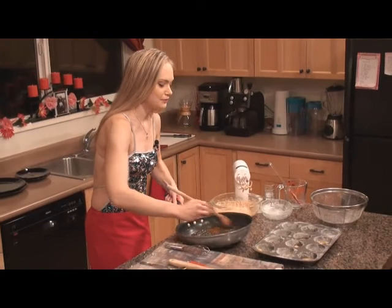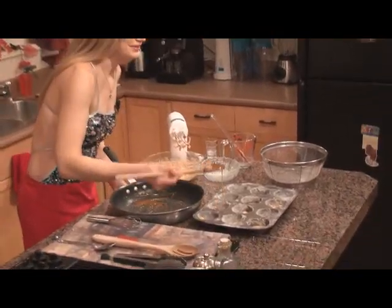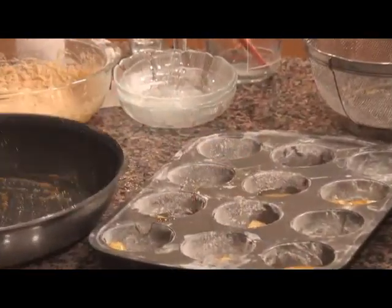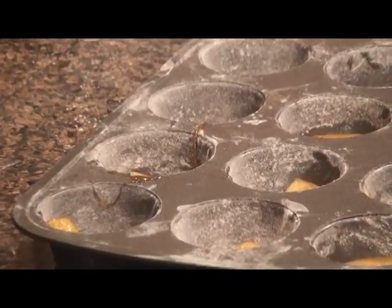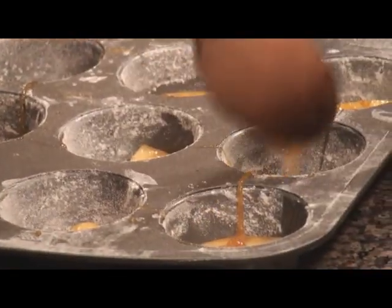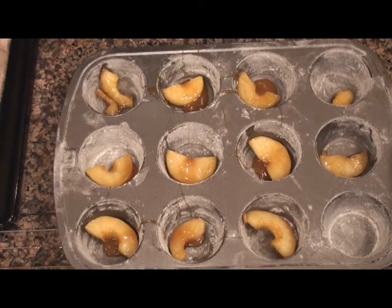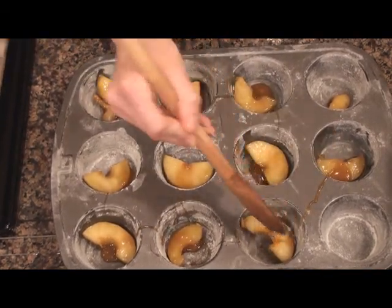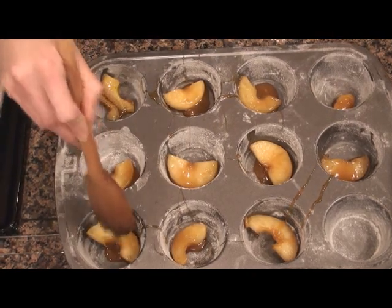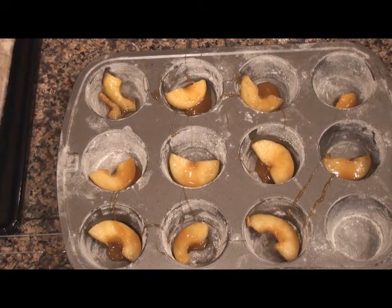Now I'm gathering all my caramel into one side of the pan here because I'm going to want to add that as a little drizzle on top of the apples to help enhance the flavor, add to the gooiness and the yumminess, and really bring back that old childhood memory of caramel dipped apples. That should be sufficient right there. Nice little pooling of caramel on each and every well.